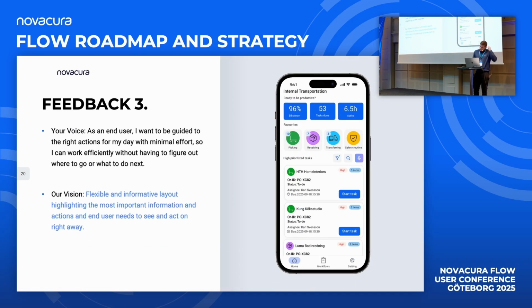And we've also heard that we could update our UI. We hear a lot about end users needing to be guided to the right actions. This one I stick with quite a bit. I think what I find is that there's a difference between complexity and simplicity. And the question is, which route do we want to go?